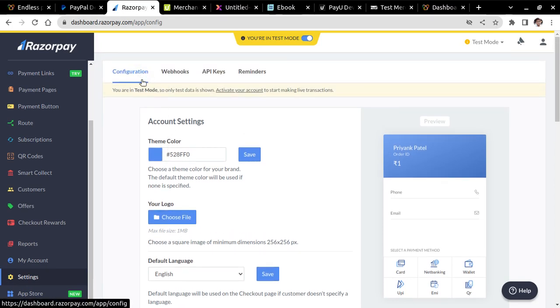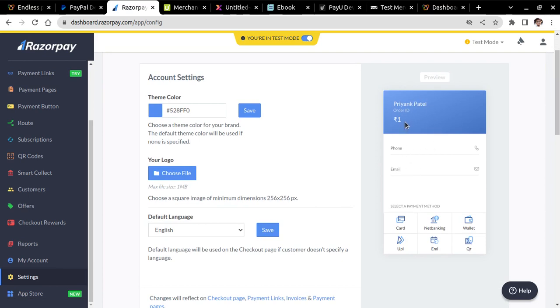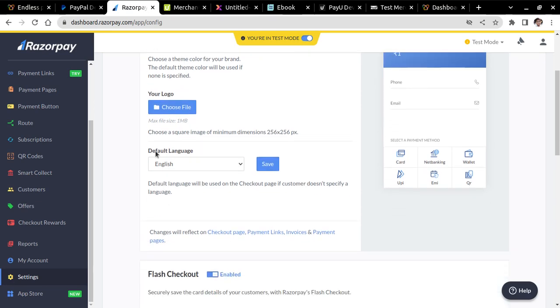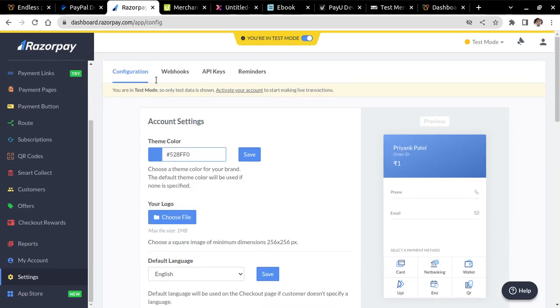Here you can see this configuration preview, which shows how your Razorpay payment gateway looks when it opens: name, order ID, and this blue theme. You can change it from here, change your logo, and set the English language. All these things you can see from here.